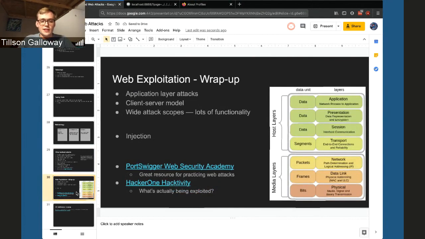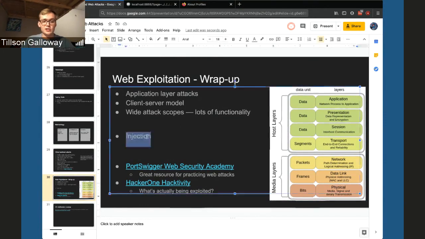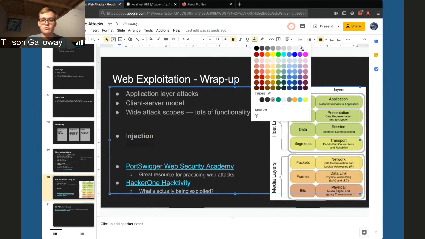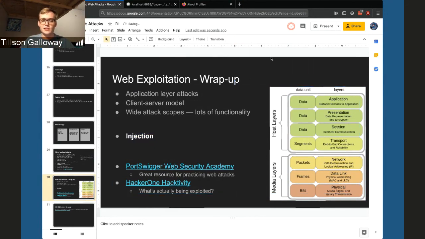So this is web exploitation. We did 2 different lectures on web exploitation. We did front end and we did back end. And what I want to leave you with here is that there's a whole lot of other stuff that you can do too. We talked about application level stuff here, but there's a whole other slew of things that you can exploit, from the wiring to the IP addresses to the Wi-Fi network to SSL, all this different stuff. Injection was really important here, and injection is really the big takeaway for any kind of security stuff, whether it's binary exploitation or web exploitation. Injection is probably what is going to help you here.